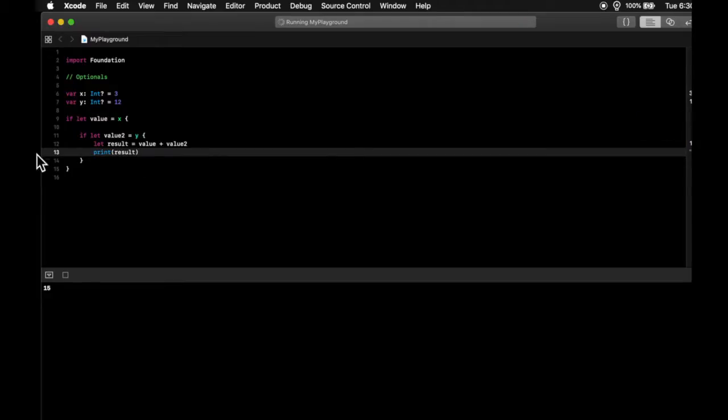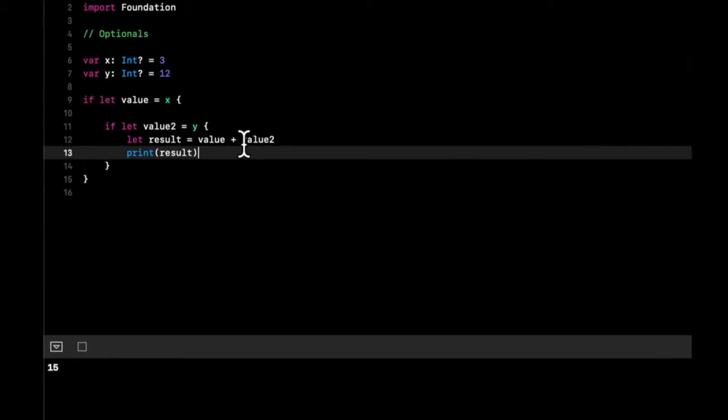And the reason, again, that this can work now using value and value 2, these two constants, is that value and value 2 actually point to the thing inside of that kind of black box that is known as an optional. So you don't want to add the actual boxes together. And again, the method of explaining it as a box is something that I like to use to explain to those that I teach, and that's also kind of how I learned. I think it's helpful to visualize it. You can't add two boxes together. You want to take the numbers in the boxes and add them if the numbers exist. Now, that's the notion of an optional and how to unwrap an optional.